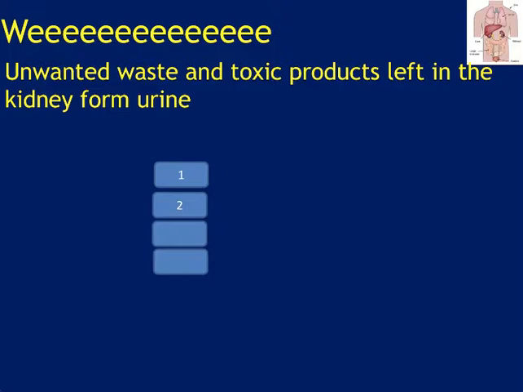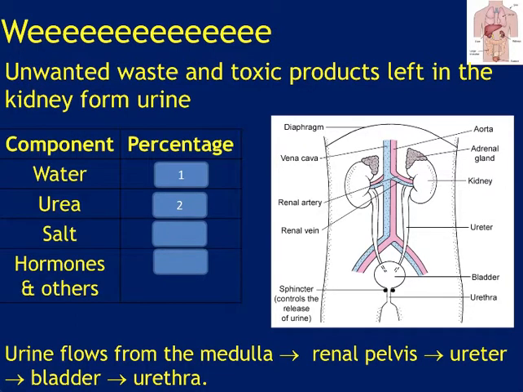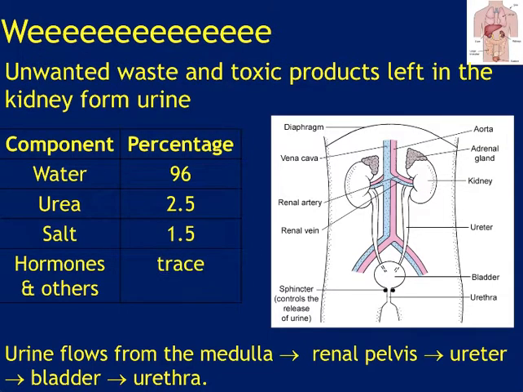Now, in terms of urine, so urine is essentially the metabolic waste and toxic products that we don't really want. The urine, in terms of what it's made up of, is mostly water, very little salt, very little urea. And you will also have other hormones that will be secreted in there. So females, when they're pregnant, can actually wee on a stick now, and it's looking for a hormone called gonadotropin, and that will tell you whether you're pregnant or not, because it'll only be present if you are pregnant. In terms of then urine, once it leaves your medulla, it's going into the pelvis, it's going into your ureter, into your bladder, and finally out through your urethra.